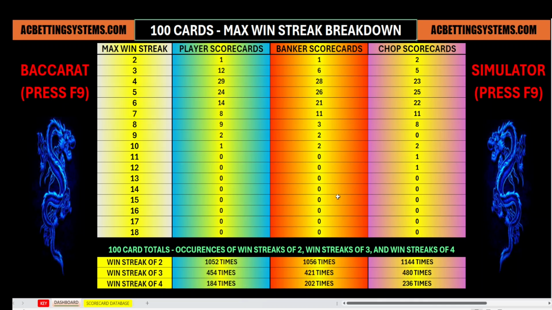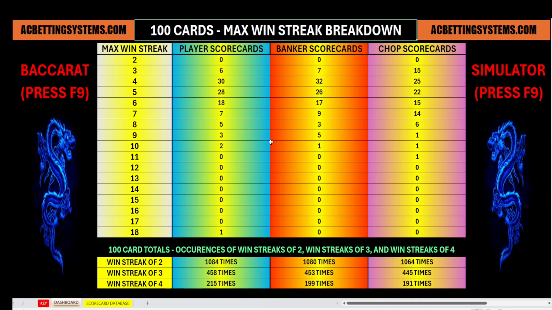These are just a few extra nuggets of info above and beyond your max win streak data up here. And once we digest all of this, instead of filling out another 100 scorecards to run another test, all you have to do is hit the F9 key like this, and you get another fresh batch of 100 scorecards. It's a piece of cake.